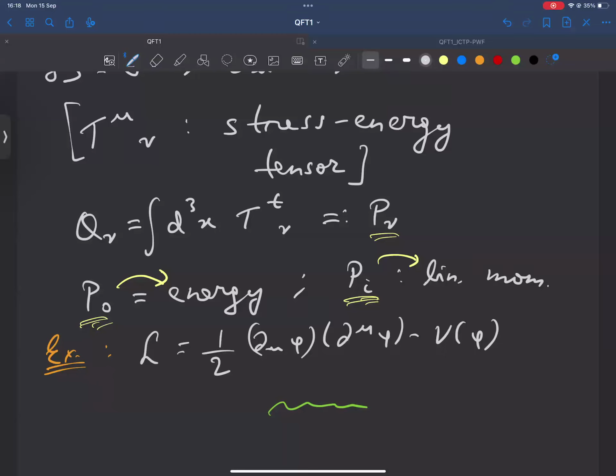Now, let me look at some things. Yes, what does boost symmetry conserve? That's a very good question. We will see what it conserves first thing in the next class. I was actually hoping to finish all of this today, but I was a bit slow. But yes, we will do this. Then let me take a couple more questions, and then we will end today's lecture.